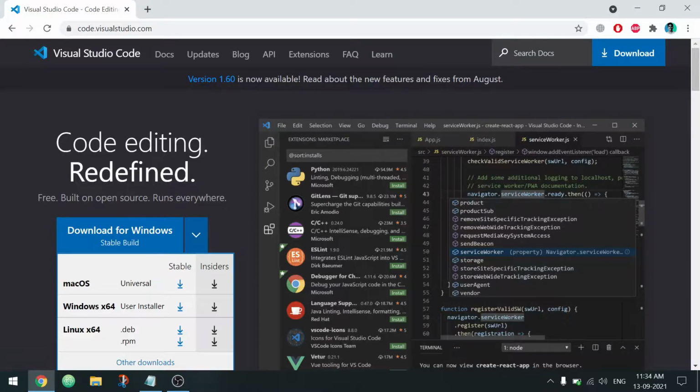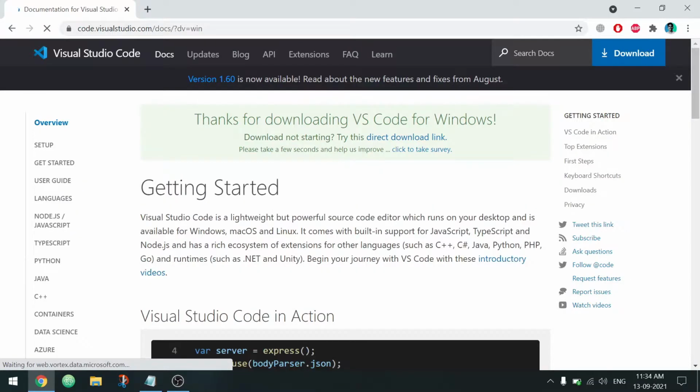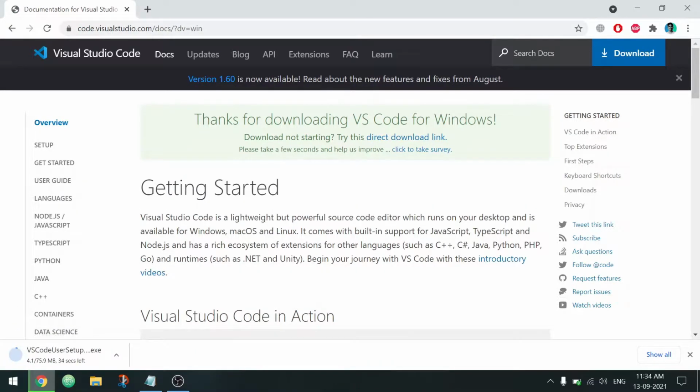You just need to click on the stable version user installer, or you can just click the big blue button. So I'm just gonna click that. As you can see, it says thank you for downloading, and the setup is here. This will just take a bit to download based on your internet speed.